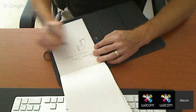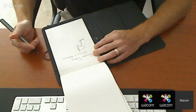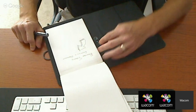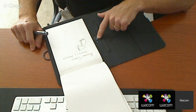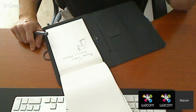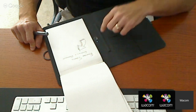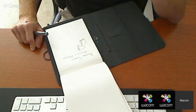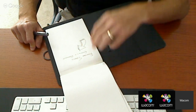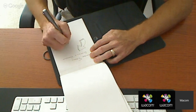There we go. So now, once I've sketched this out or written out some notes here, if I wanted to flip a page, all I'd have to do is hit the button right here in the center of my Spark. I'm not sure if you can see that or not, but the color of the light changed from its original green to blue once I started to take notes on the pad itself. When I'm done, I click that button and it's done two things. One, it's essentially flipped the page, indicating that I've got a new page, and I can start drawing or writing out anywhere else, and we can create additional thoughts.